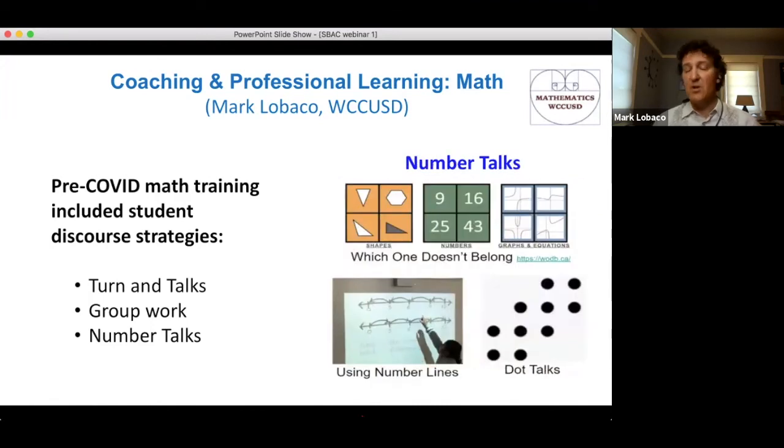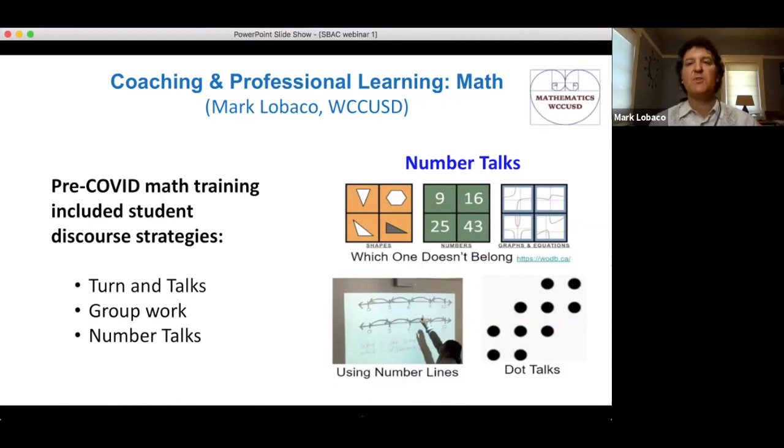And number talks, as many of you know, are brief, low anxiety class discussions on open-ended questions. It's an activity that embraces different ways of thinking and seeing things. It really promotes that positive math mindset that we are working towards in changing the nature of thinking about mathematics, that we're all mathematicians. Because it's an inclusive and differentiated activity, student engagement is really high. It's a low floor, easy entry level, and high ceiling activity where students can justify multiple solutions, or teachers can dig in with deeper why questions.